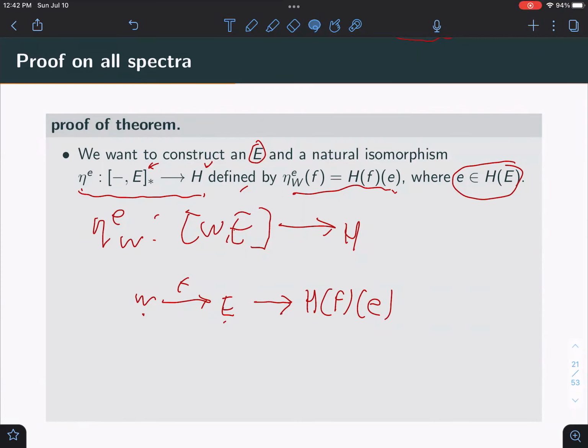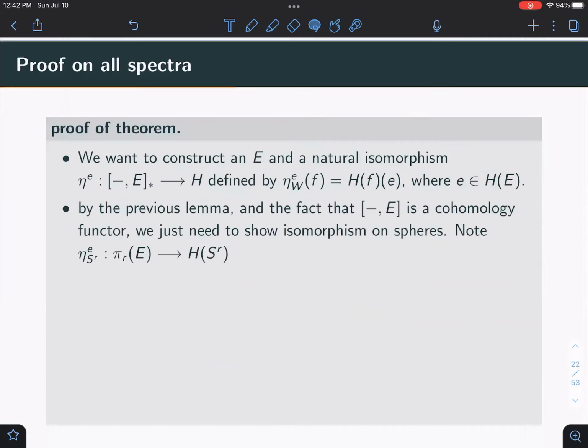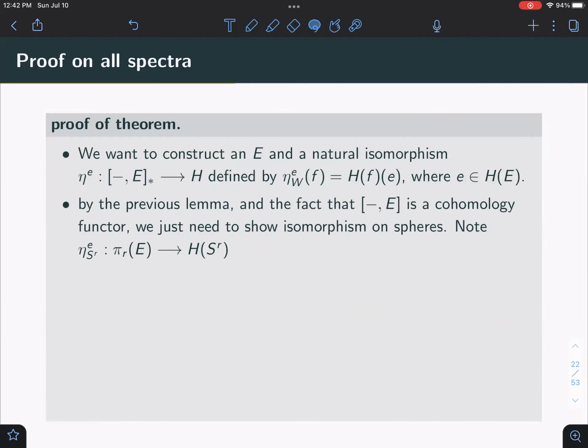And the reason we're doing this is because it makes all the transformations nice and you can get the result nicely, right? So we have that. And actually, let's go to the next slide. First, remember in my last talk, I already told you that this representable functor is a cohomology theory, right?